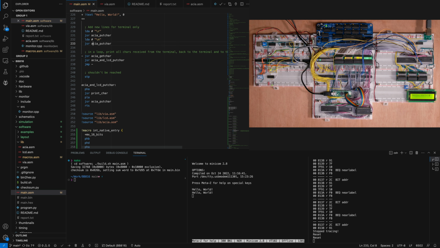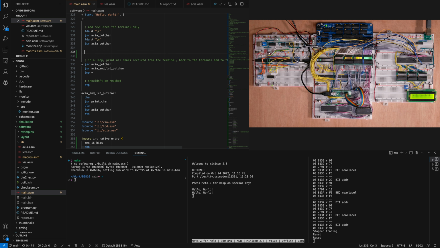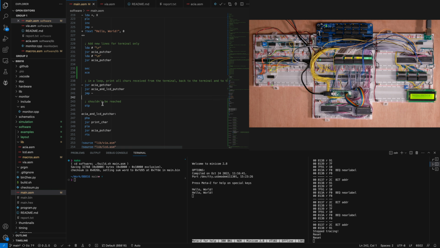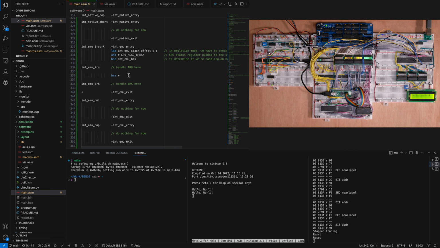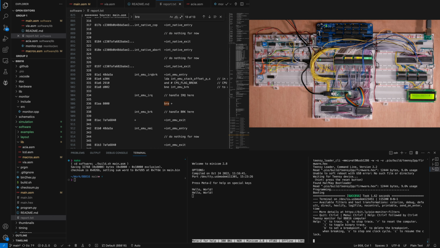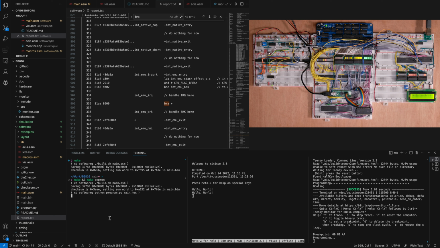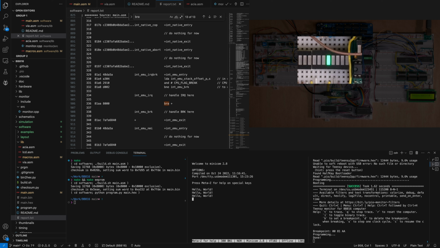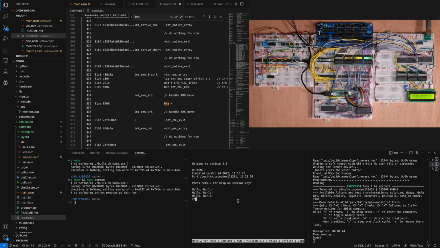Okay, so now let's try it. At the end of our initialization here, I will go back to emulation mode, and then we're going to be able to try with our same IRQ from the ACIA whether we are actually reaching this point here. So I will set a breakpoint to the branch always instruction here. Let's program the code. Still printing hello world. So we can see that the emulation LED is still turned on. And if I print a character here, nothing happens.